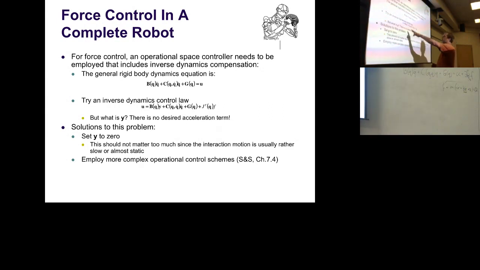For this control law, if you don't care about the acceleration when you're in touch with the world, so if you're approaching my whiteboard, obviously you care about accelerations, but this term doesn't exist since you're not touching anything. The moment you're in touch, you usually don't move so much, so you can ignore accelerations entirely. This is not relevant, so this term will drop out. All you do is feedback linearization, u equals c plus g plus that control law. Actually quite simple if you know how to compute these terms. You can do this more completely and compute what the y would be, as shown in the book, but I don't want to go into these details. It's not necessary.